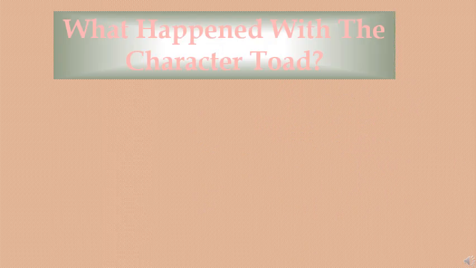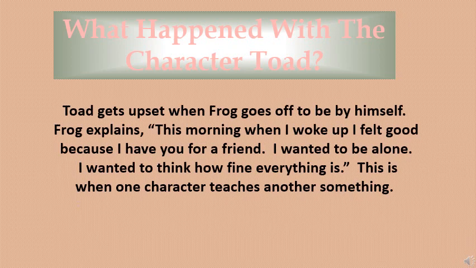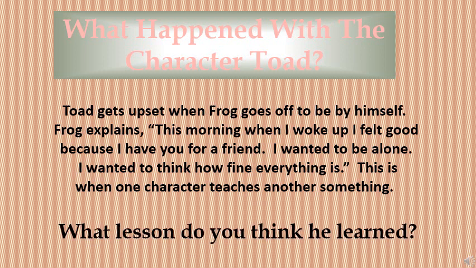So let's think, what happened with the character Toad? Toad got very upset when Frog went off to be by himself. But then Frog explains, this morning when I woke up, I felt good because I have you for a friend. I wanted to be alone. I wanted to think how fine everything is. This is when one character teaches another something. What lesson do you think that Toad learned in this story?